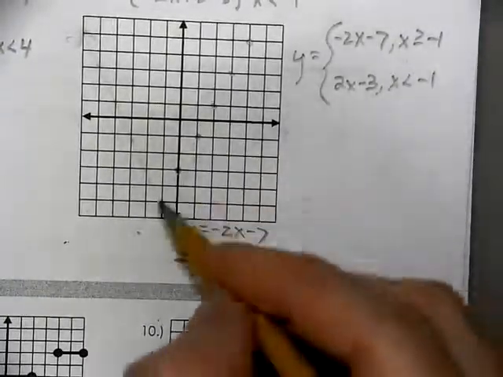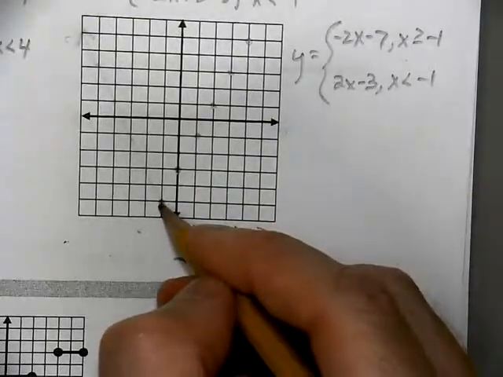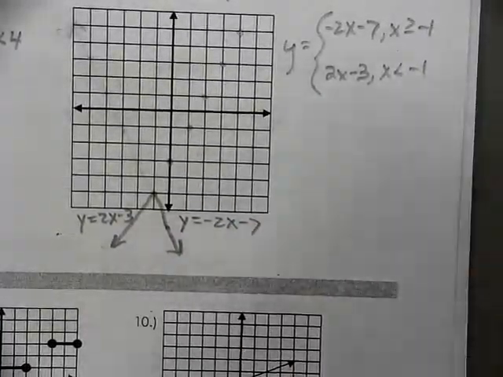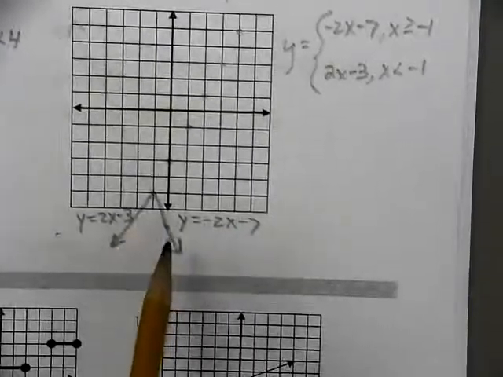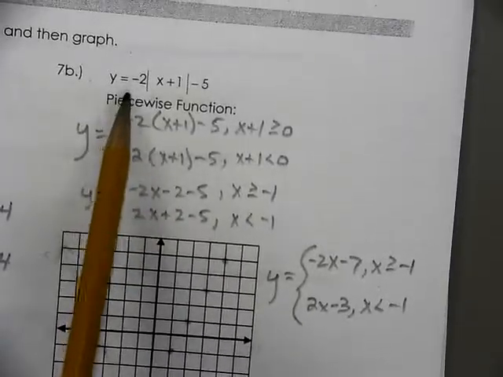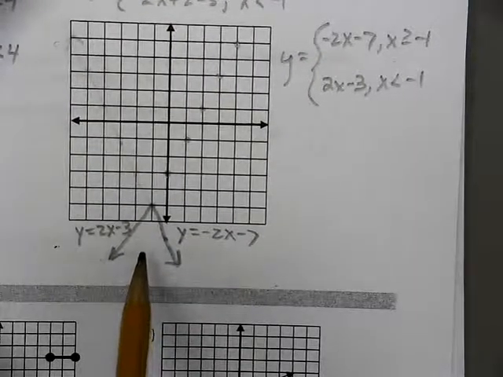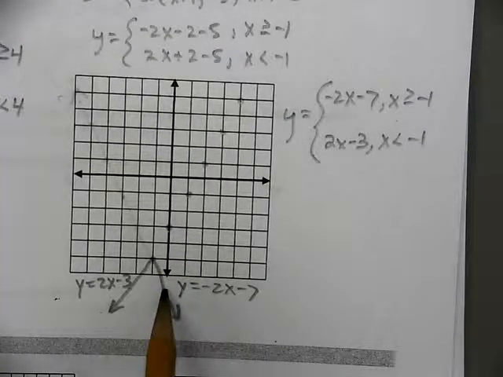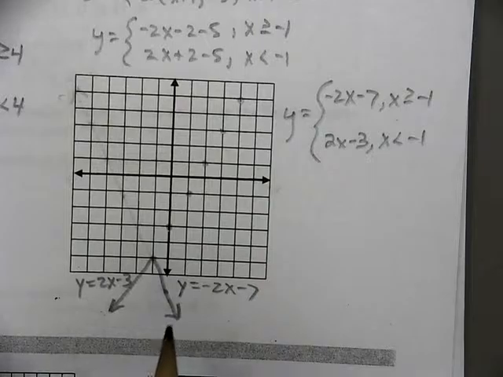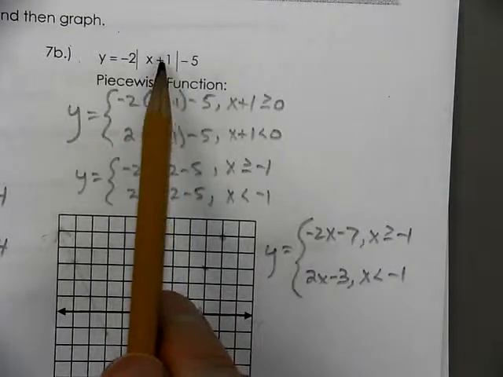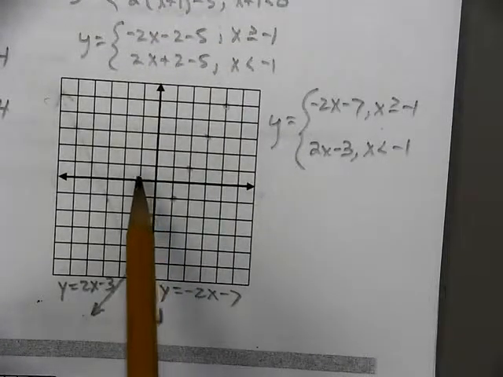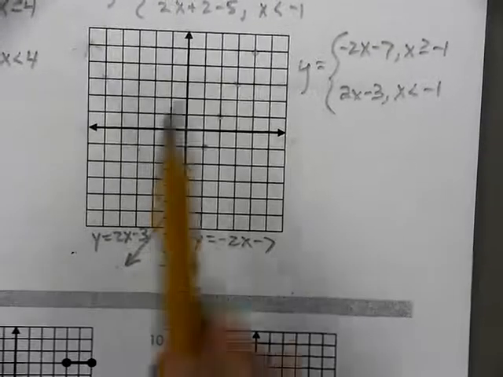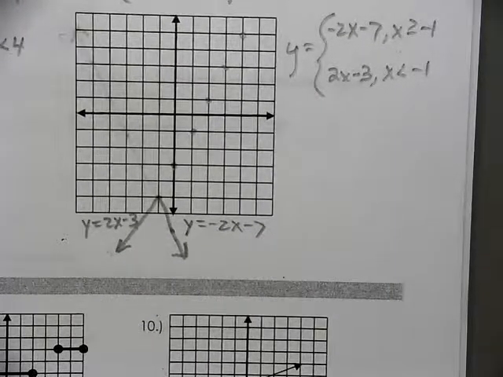And then I have my y-intercept and my slope. We have to do less than 1. This is the one that's less than 1. So our absolute value graph is down low. Notice up here that because the negative is in front, it's going to be opening downwards. That's always going to happen. It has a 2 out in front, so it's going to have a slope of 2. It has plus 1, so we know for a fact we'll always do the opposite of that. Minus 5 tells us that we need to go down 5 to get to its vertex. We'll talk about that at a different time, but that's a shortcut for doing all absolute value graphs.